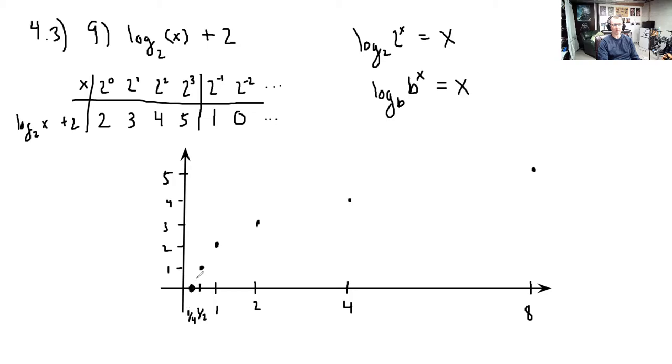So the graph comes up like this. Trying my best to connect these smoothly. It's difficult on the computer with the mouse. But that's a pretty good graph. There's a vertical asymptote here at 0. So we don't ever cross over. This graph just keeps getting closer and closer and closer to the y-axis. But this is a good graph. Perfectly acceptable on the test.